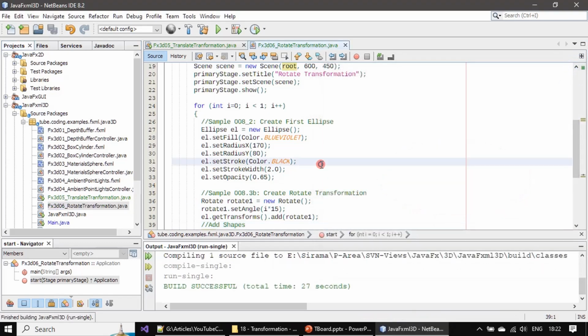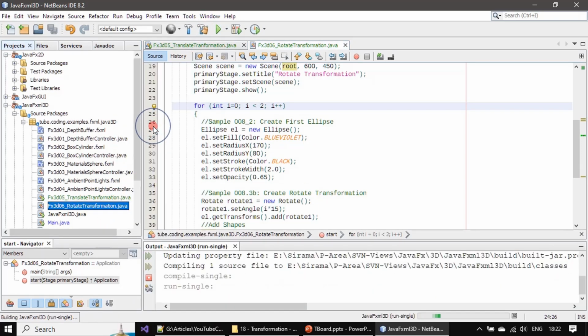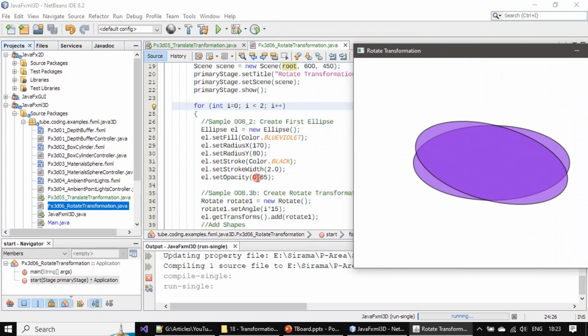Now we will keep it as 2. Now there will be 2 ellipses, and if I run it now, you can see 2 ellipses. This is the first one, and you can see the second ellipse which is rotated towards the center, and the rotation angle is 15. You can see both ellipses because of the transparency which we set as 65.